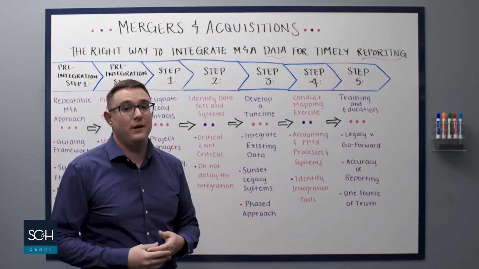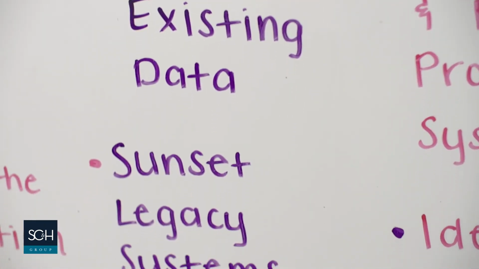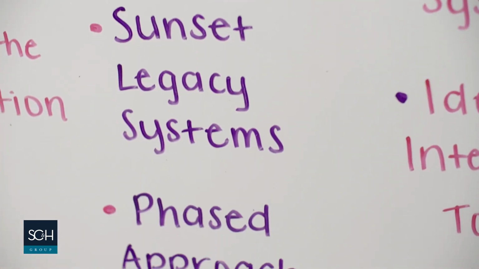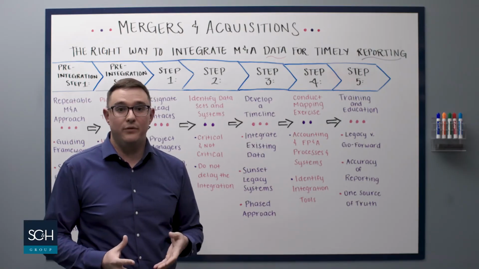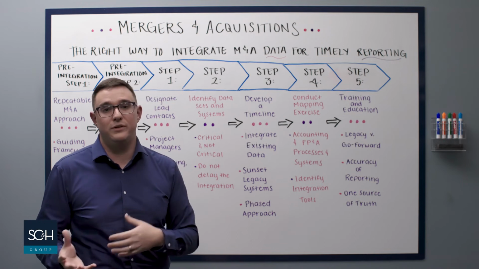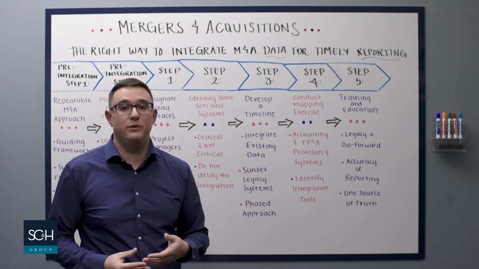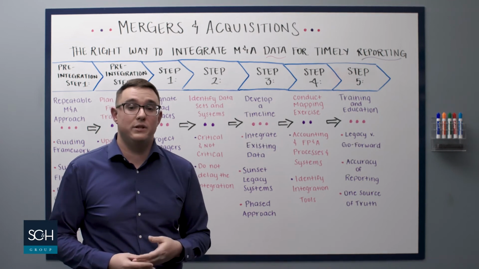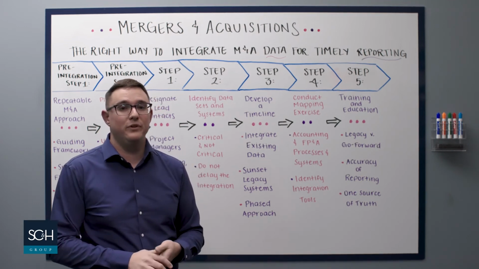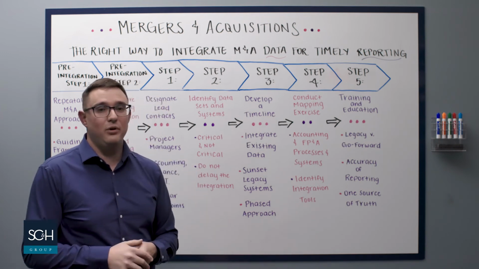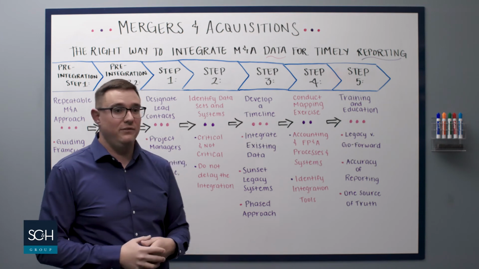As we pivot to the next step that we have here, we have developing a timeline. So we're going to want this timeline to include integrating data and sunsetting legacy systems. And in that, you're going to want to do a phased approach where you'll take your most critical data first and move along to your least critical data sets within the timeline. The most important piece would be not doing all of the integration at one time and phasing it out so you're not doing a big bang approach. No one likes a big bang approach. They tend to never work, and it's only good for TV.